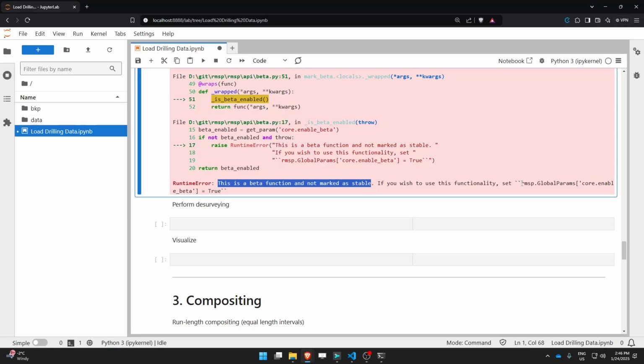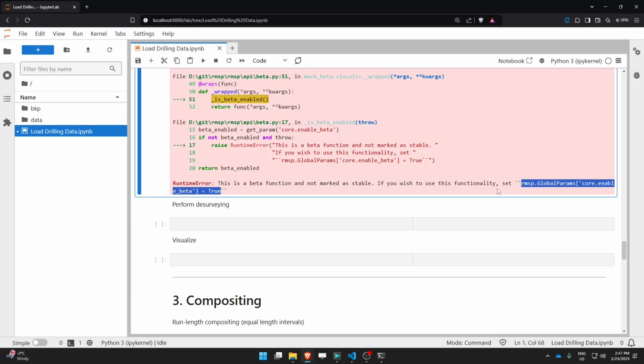And in order to use this functionality, you just have to set some global parameters. Note that we haven't talked about any global parameters before. And this is going to be covered on the introduction to RMSP workflows. So yeah, you will be referred to that.